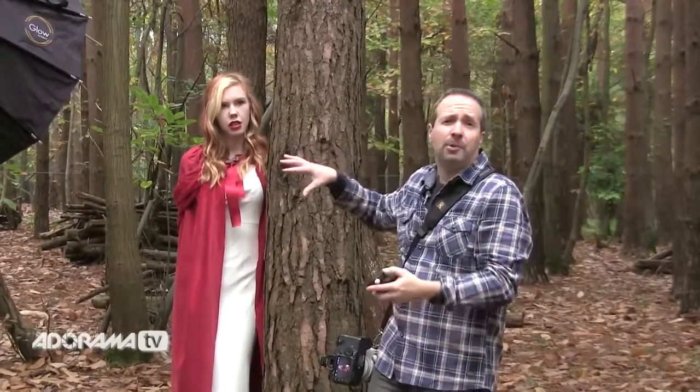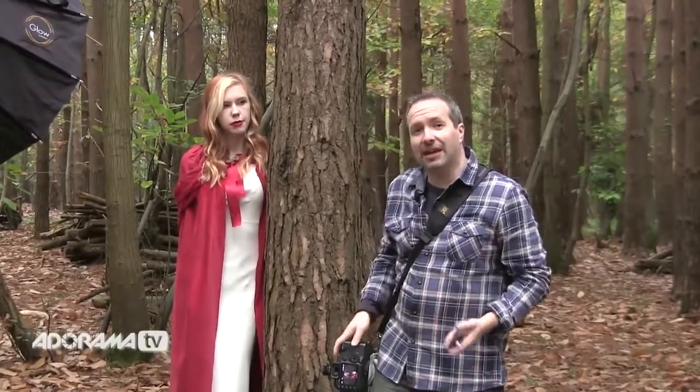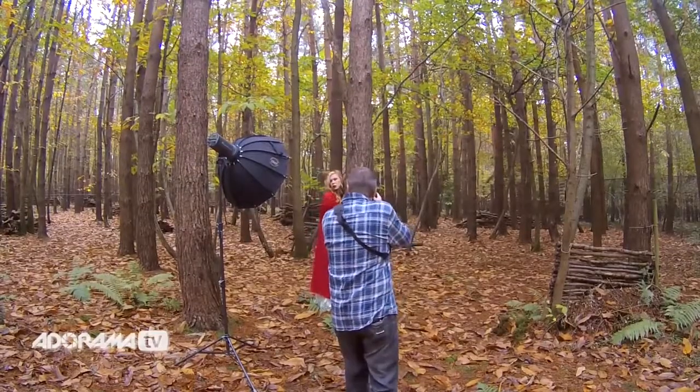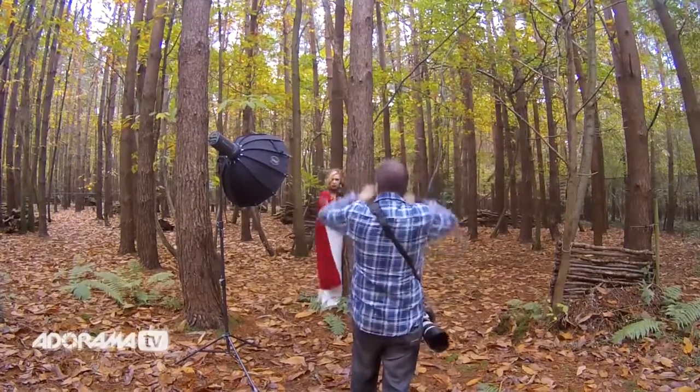My flash is producing f2.8 of light. It's going to balance with the ambient, and hopefully that will just fill in the shadows and give me the shot I'm after. Okay, let's take the shot and find out. Okay, Fern, here we go. So that's lovely. Brilliant. And can you bring your hood up over your head for me?